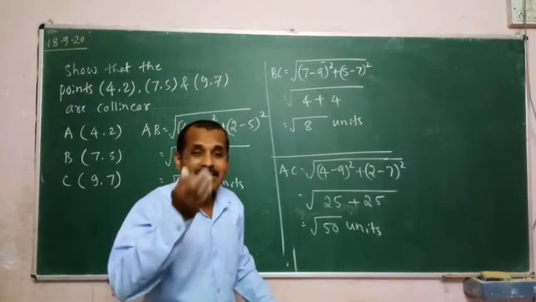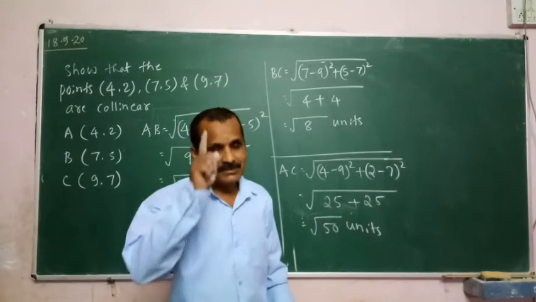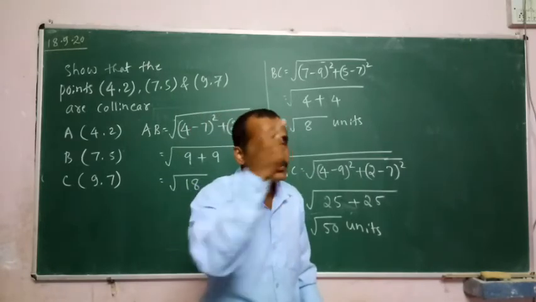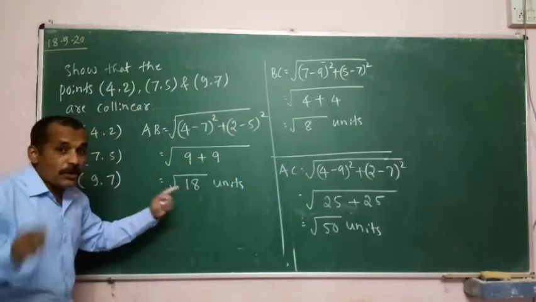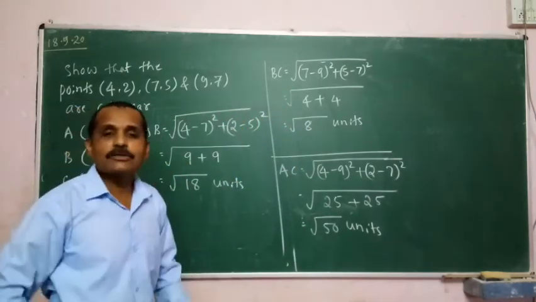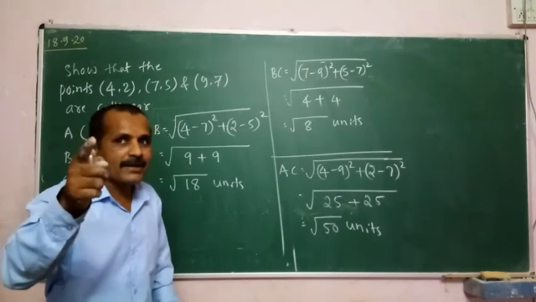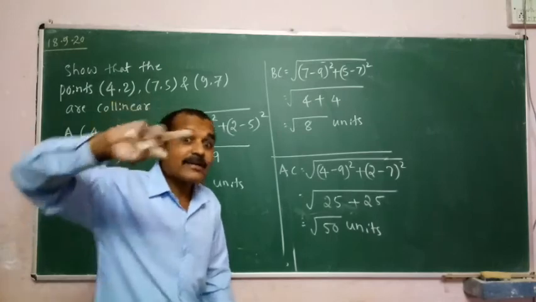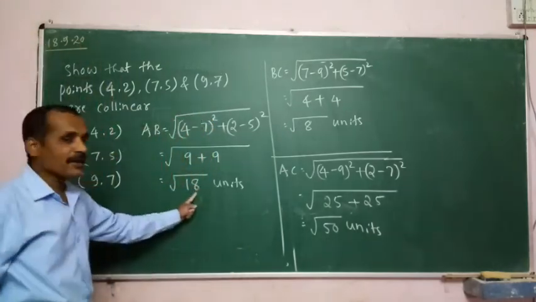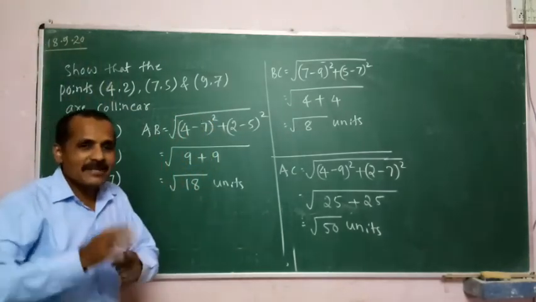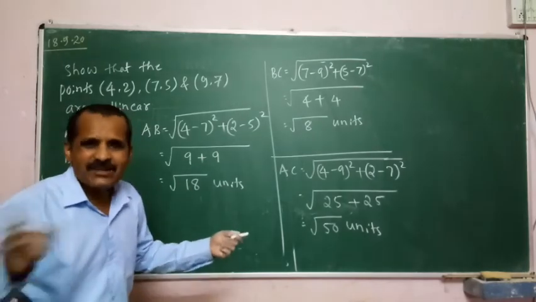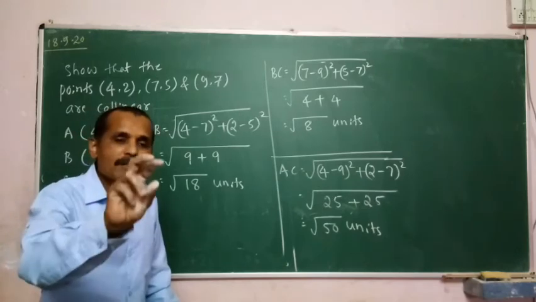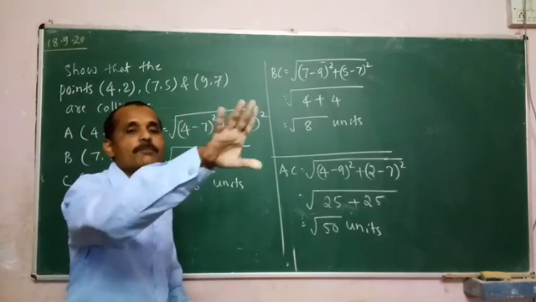Then what is the technique? This is very, very important whenever there is a problem of collinear. These are things you have to keep in mind, then only the problem can be solved. Collinear means you should keep in mind, simplify the answer. Right angle means you have to remember, square the answer, simplify. My dear children, simplify means, you may say 18, 6 3s are. You should split in such a way that one must be a perfect square, one must be a non-perfect square.